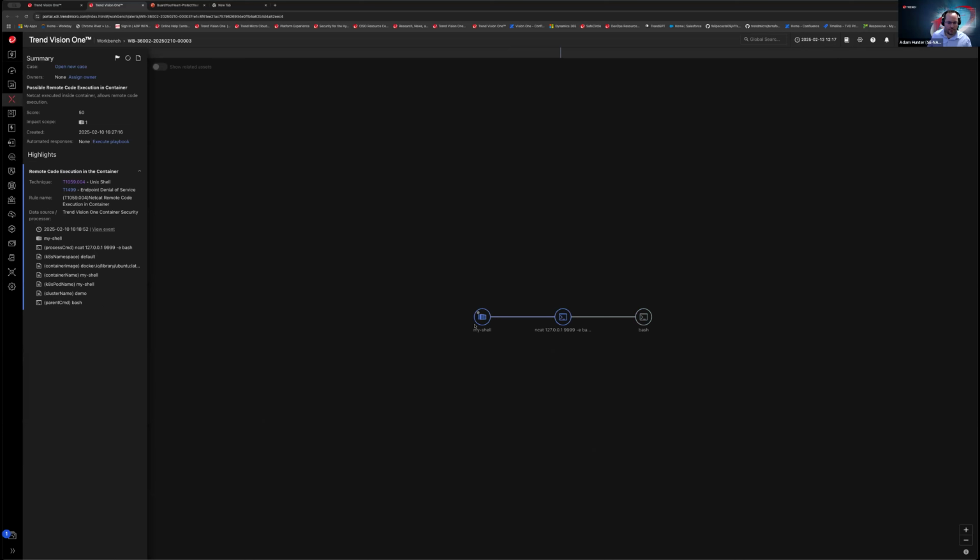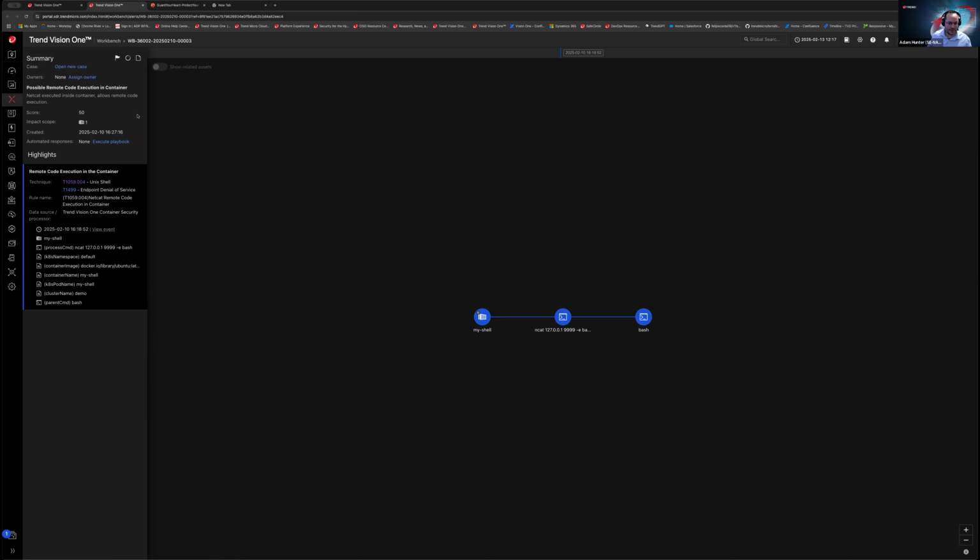It shows I opened up my shell. That was the container that was executed, and then I'm running the NCAT command. It shows that it ran the command using the Bash shell. I can see where that was executed, under the demo cluster. So I have a lot of information that I can work with, and I can see the exact timestamps and everything around it. It's related to a MITRE ATT&CK framework technique, so I can see what that is. And if I needed to execute a playbook for automated responses around this, I can definitely do that.